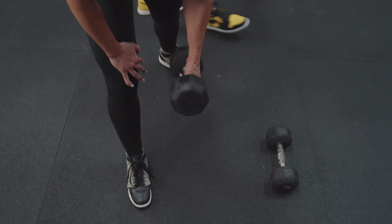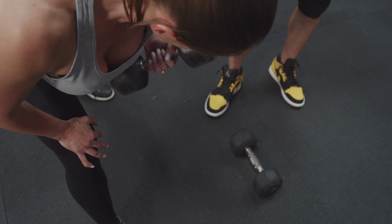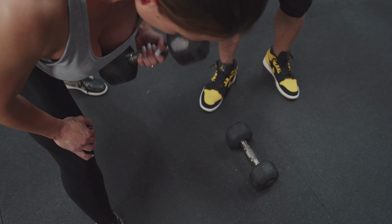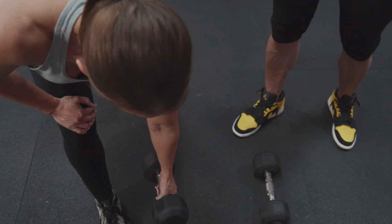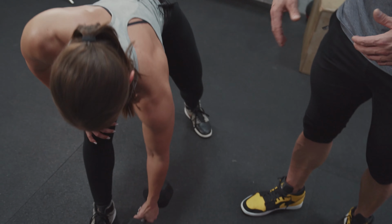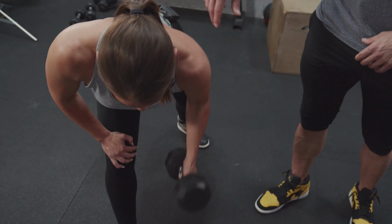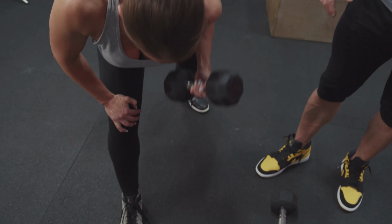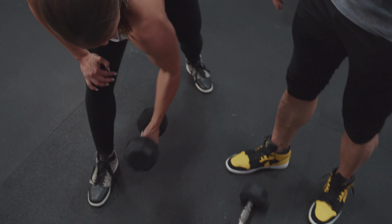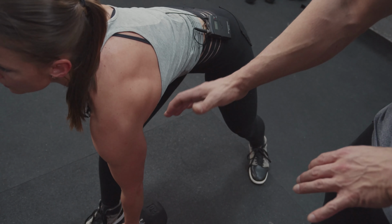So just go ahead and work the left side to even it out. Again, creating that space with the right foot up, left foot back, creating all this area so she can row in. The reason I say that is because a lot of people put their left foot up and then they're hitting their leg on their way down. Notice on the negative, she's going down slow and controlled. Always very important to control the movement going down that negative, seeing the lat stretch out nice and slow.